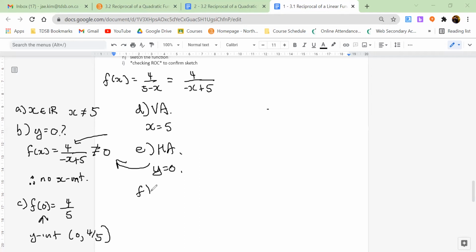Part F, don't worry about the range. You can sort of use this as your thing, but we haven't really done that. Don't worry too much. Describe the end behavior. As X approaches infinity versus as X approaches negative infinity, what happens? Well, f of X will become 4 over negative infinity plus 5. But what's a plus 5 compared to infinity? Nothing. So this is going to be 4 over negative infinity, which is, if you plug in 4 divided by 1,000,000, you're going to see that it's close to 0, but from the negative side of the asymptote.